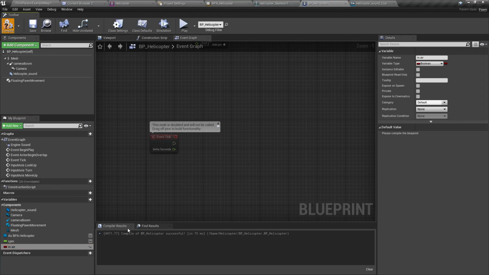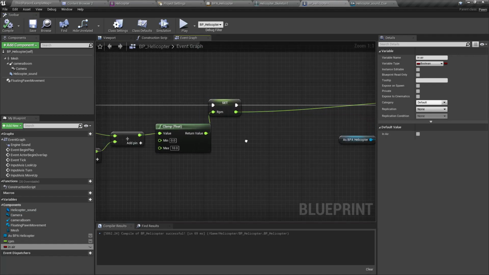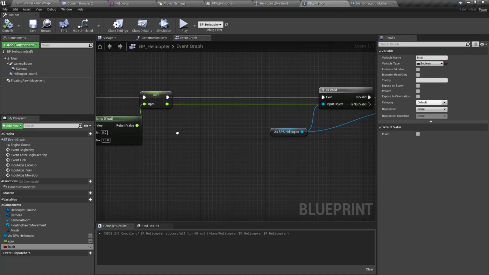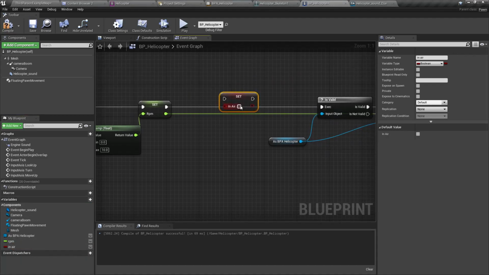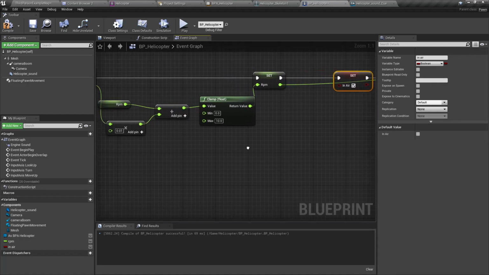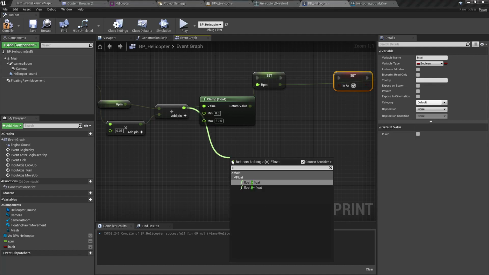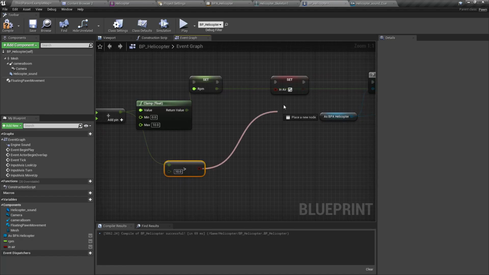Okay, and by default it will be false, and when the RPM reaches 10, I'll make in air true. If this value is larger than 10, in air is true.